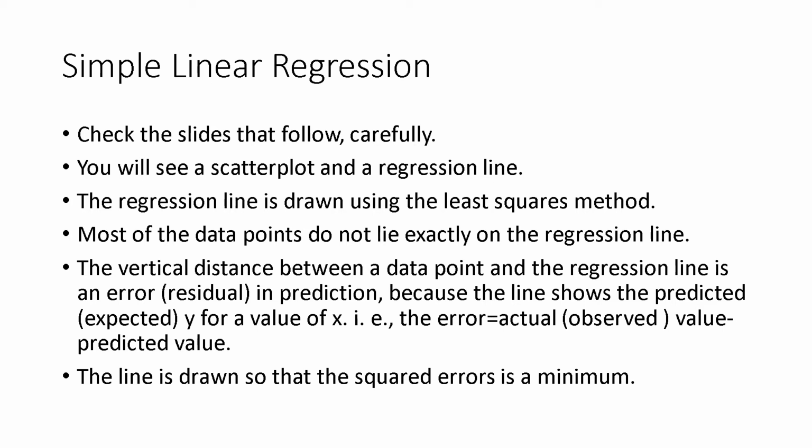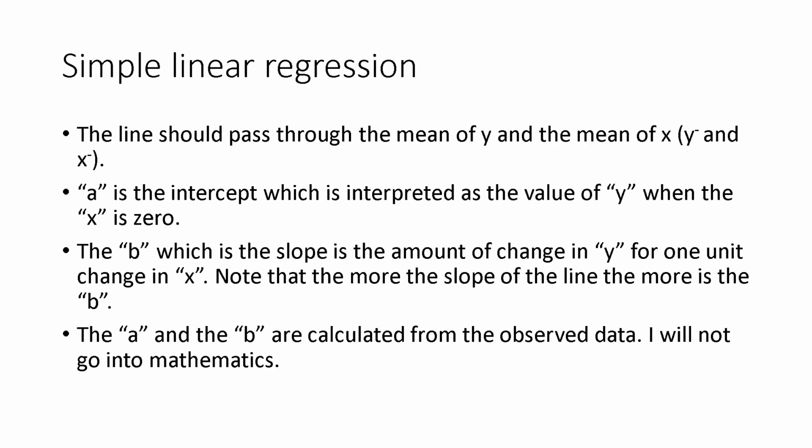I hope this is understandable to you. But this idea has to be well understood to be able to understand regression. Any variable will eat up or consume some of the sums of squares. That is the deviations or the square deviations from the fitted line. Note that the regression line or the fitted line should pass through the mean of y and the mean of x.